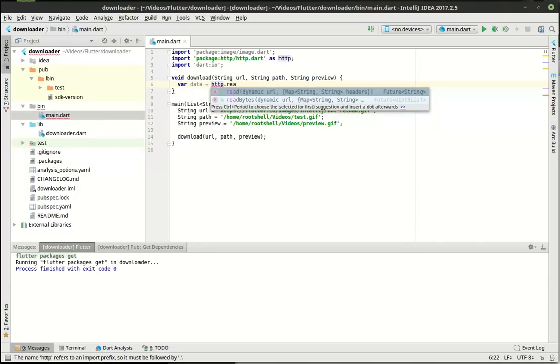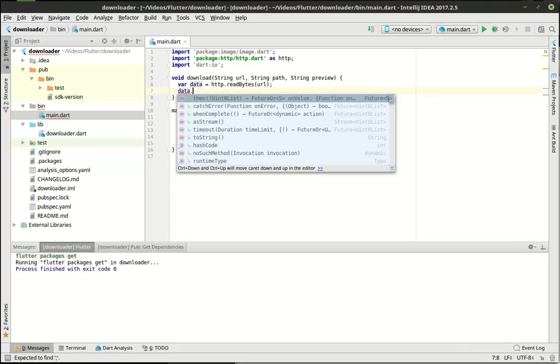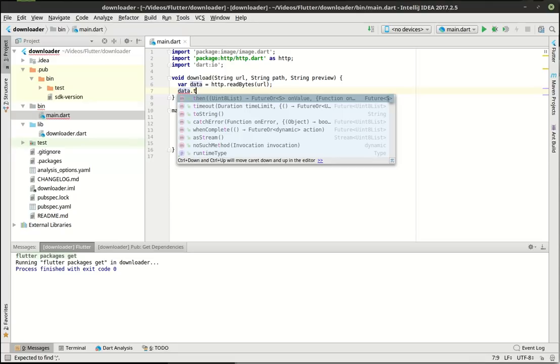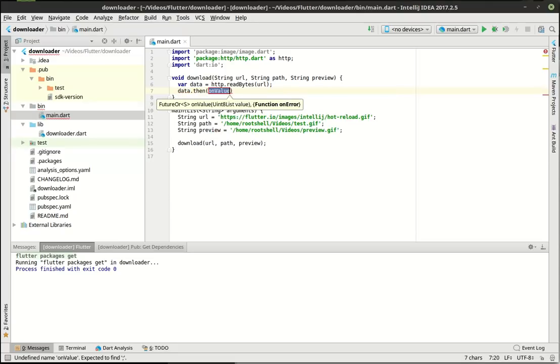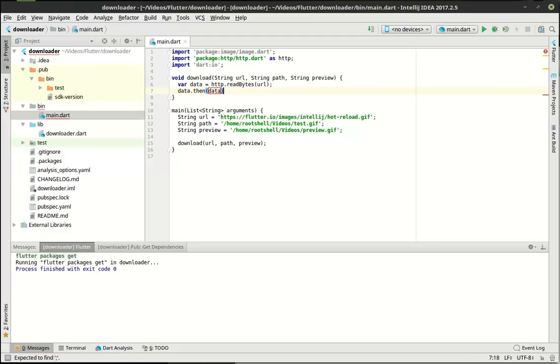We're going to say read bytes. And you notice how we've got some parameters here, and it looks really nasty and ugly, but really you don't have to mess with that too much. We're just going to say the URL, which is our variable. So it's going to take that URL, go out there, and do the HTTP protocol in the background. It's going to read it as bytes, and it's going to return a variable we're calling data. And then we need to do a then on the data itself. What's really going on here is, well, you guessed it, we're working with an asynchronous function.